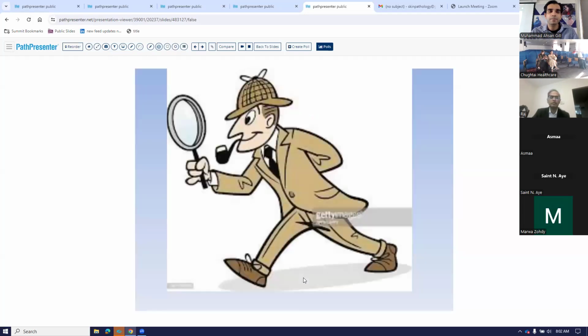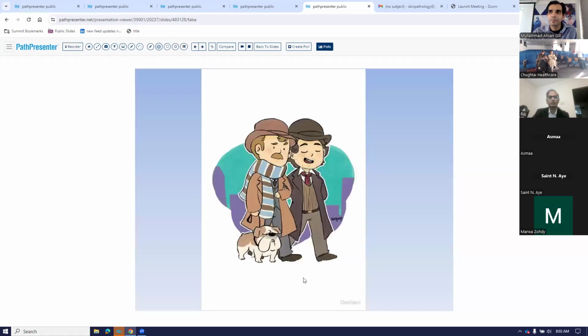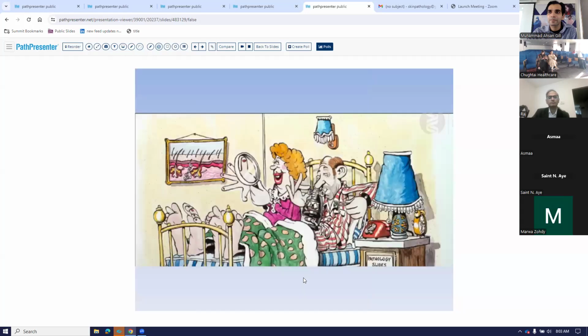You are almost like a Sherlock Holmes looking at clues within the slide. So what is the reaction pattern? Within the reaction pattern, what is the sub pattern? And from the sub pattern, you then try to come up with a differential diagnosis. But even Sherlock Holmes couldn't solve many of the cases alone. Many times he wanted the help of Watson. Watson was the person that always gave him the clue that helped him clinch the case. So in dermatopathology, your main partner is always going to be your dermatologist or your clinician.